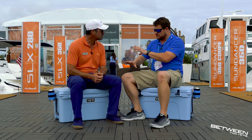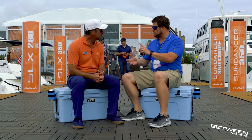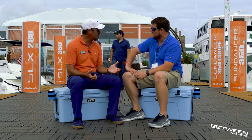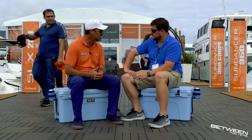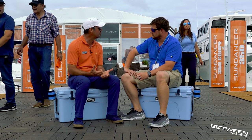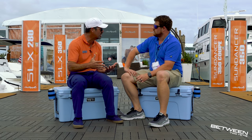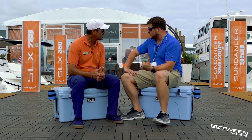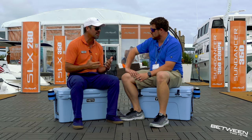What are the differences in boating styles between Europe and America? They do more diesel power in Europe just for fuel availability. They also build a boat over there called the Sunsport which has a covered bow — more of a cutty cabin style for the European lifestyle. In Europe you don't need air conditioning, and they're typically less concerned about the performance aspect, more about function and form versus raw performance.